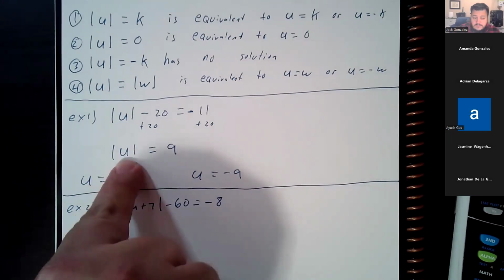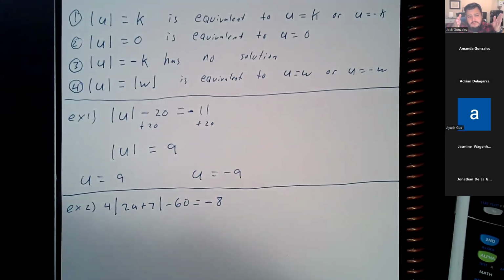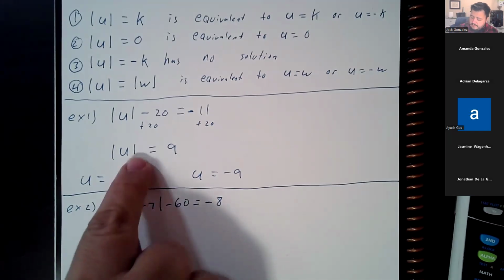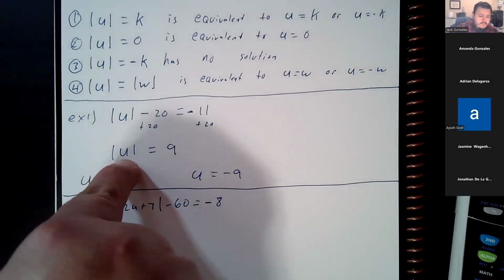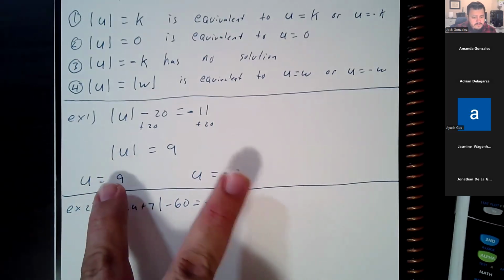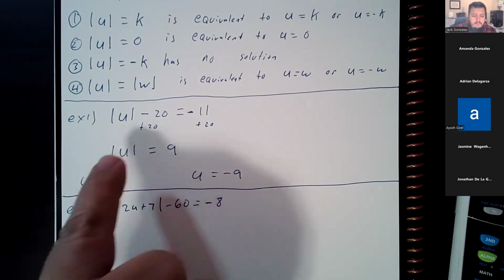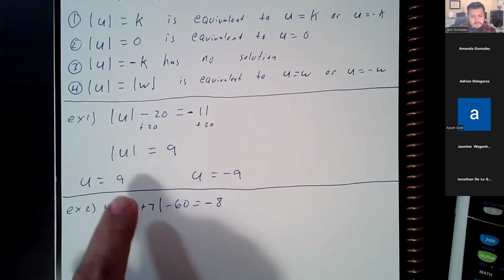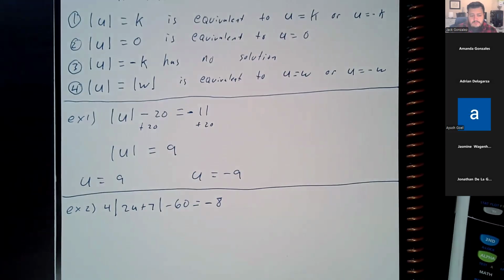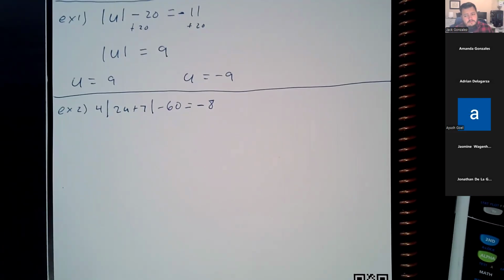So in order to remove the absolute values, isolate the part that has the bars. Okay, so the bars are the absolute values. And back in the day, we said whatever is in there must come out as a positive. But if you want to remove them, you have to account for the possibility of a positive and negative, because you could plug in 9 and get a positive. Plug in a negative 9, you get a positive 9 because that's what the absolute values do. You guys remember what the absolute value is? I'm assuming you do, so I haven't explained it. If you don't, let me know.